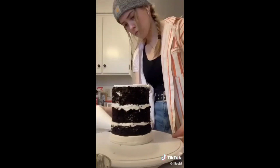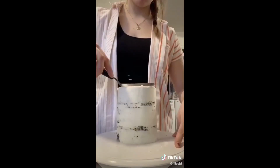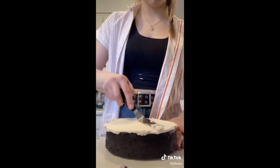It's weird for me, because I realized that I've never made a two-tiered cake before, so this made it a very crazy experience. Okay, anyway, I coated it in buttercream, then I popped that baby in the fridge to chill where I got to work on my bottom tier of my cake.